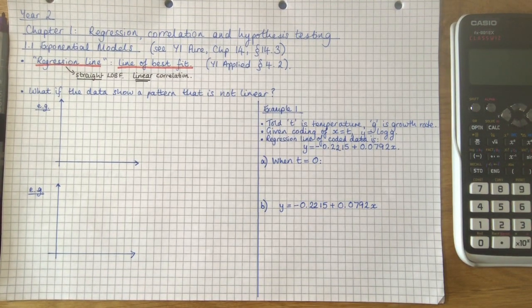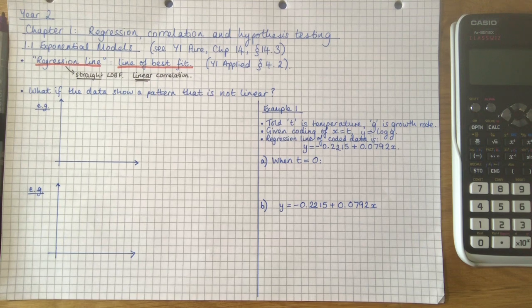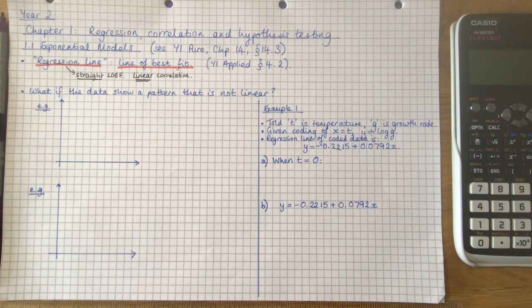Because data can fit all sorts of patterns and all sorts of relationships, and these don't need to be straight or linear. They could take all sorts of other shapes as well. Now, the thing is, we have lovely statistical ways of measuring the correlation of the data if the correlation is linear. If it's not linear, things aren't quite so straightforward. So in the next video, we're going to look at a way that we can quantify numerically the linear correlation between two sets of data. But before we do that, we're going to look at a way of taking data that fits other patterns and turning it into a linear correlation or a linear pattern so that we can analyse it with the maths we're going to learn about later on in the chapter.